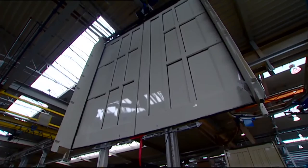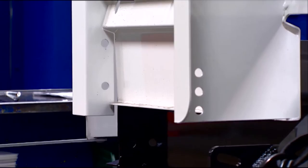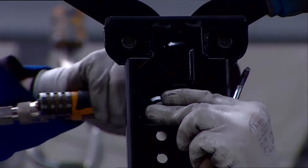Individual features play a big role during the production process. Thanks to Krone's modular system, each and every customer can put together exactly the right combination of features to meet their individual needs. What's more, the components are easy to replace in case of an accident or other damage. Our seamless service network ensures parts are available throughout Europe.